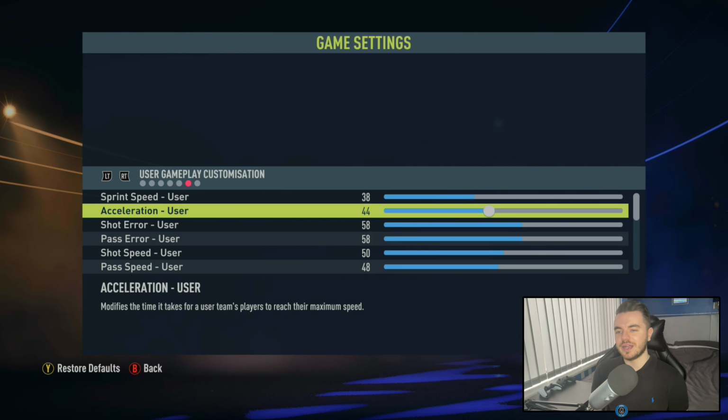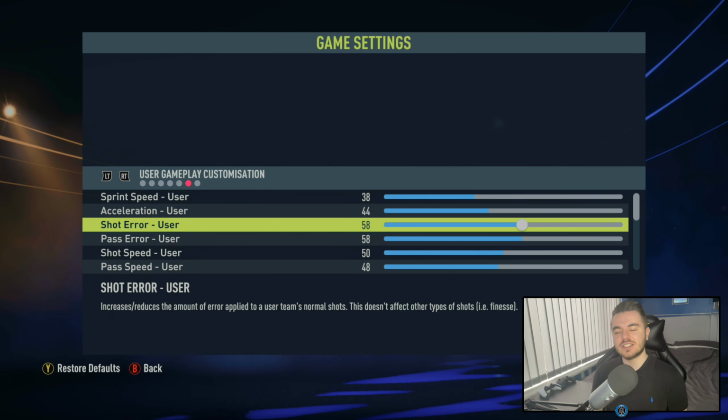So with the shot error then, for the user, it's on 58. And what we're trying to do here is just, again, make it a bit more difficult. When people go in one-on-one, they always tell me just press B, just put your laces through it. It's so much easier. It's a lot overpowered, and that's what we're trying to alter there. So we move that to 58.